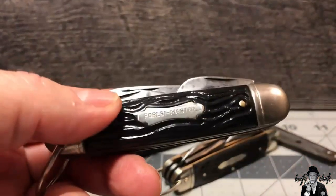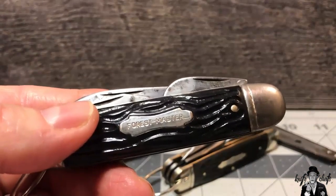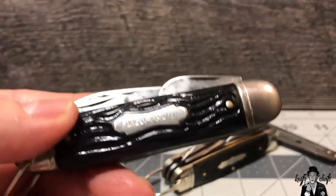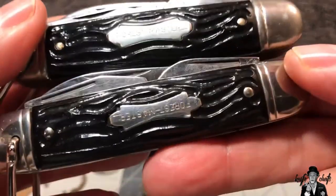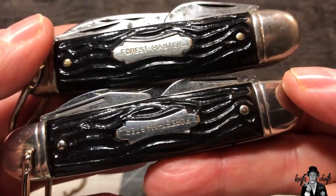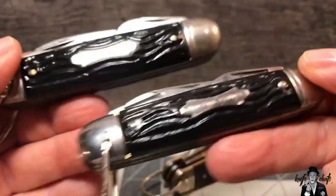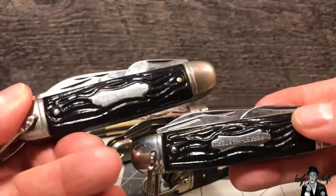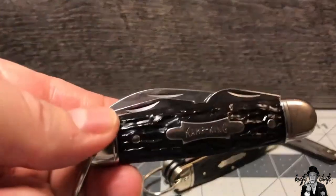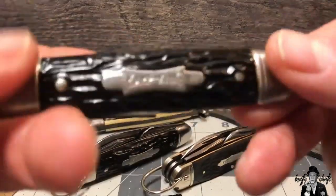And actually, do I have another one of these? Wasn't going to be doing this right now, but what the heck. Another Forest Master. Notice that one of these ended up having the shield put on upside down. So whoever was making it that day, I guess they had a little bit too much to drink. But still, both of these are just shell-handled knives, this time by Colonial, and Kamp King did the same thing. The only difference is this Kamp King has theirs stamped right in there too, and they just paint around it.